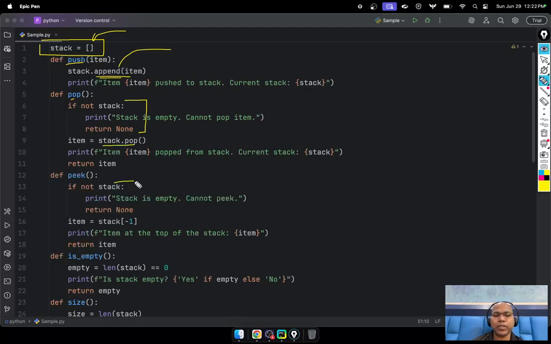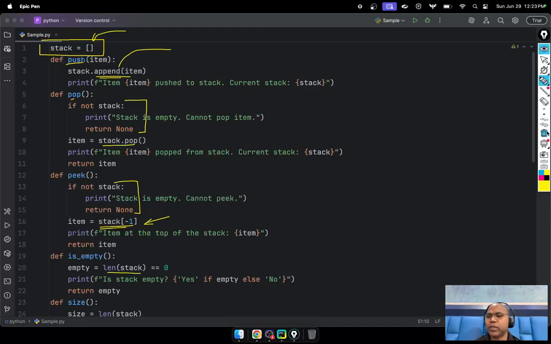Peek, just check the stack is not empty, then stack minus 1 returns the top element. Okay, to check the length, you can just apply the stack length. So the implementation of stack in Python is very simple. Just use the list data structure. So in short, the list is implemented in a form that looks like a stack.